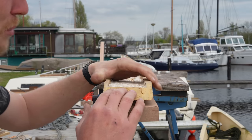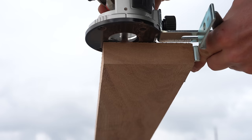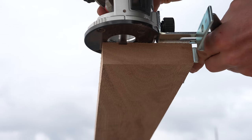I thought about putting a plane down it, but I don't think the plane will go deep enough. So there's going to be lots and lots of passes with the router.